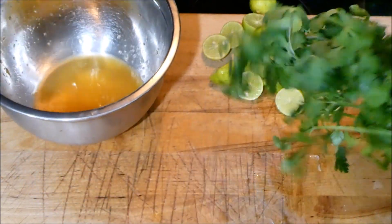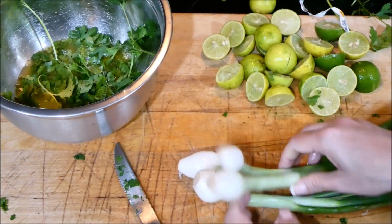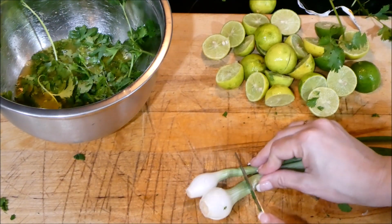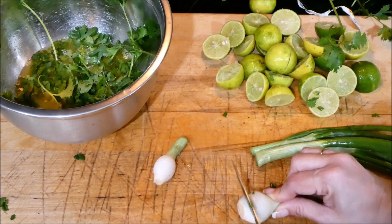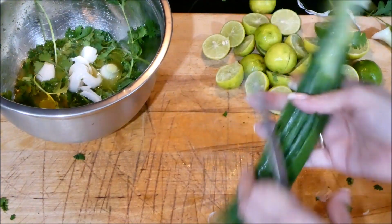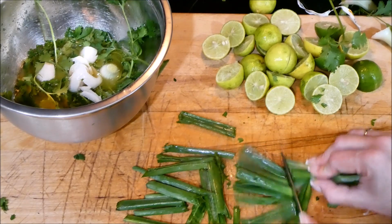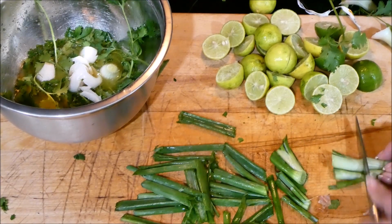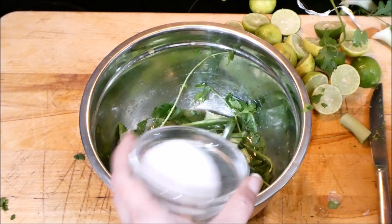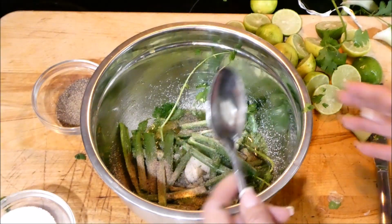Alright, now we're going to grab our cilantro. We're just going to take off the leaves. Put that in there. Now we're not going to use all of them. We're going to go ahead and keep out 2 of these big ones. We're going to use the bulb of it. Just like that, in 2 big chunks. And these are just going to be cut. Just like that. Smells good. And now we're going to grab some salt. Some pepper. We'll grab a spoon.